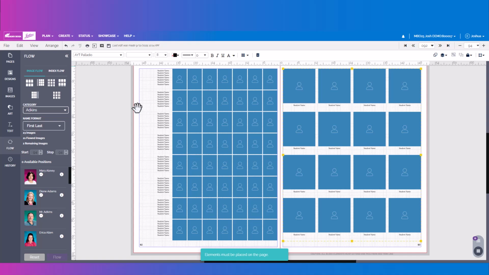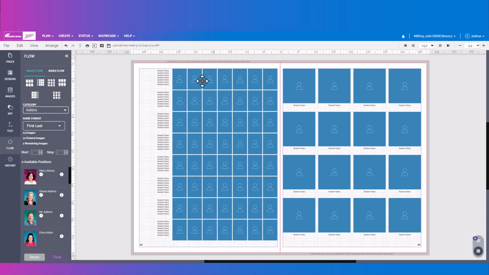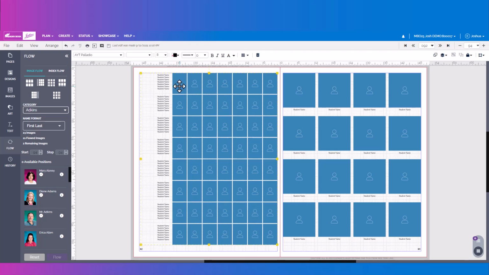The first thing you will notice is the size of the two and the number of portraits they can hold are different. If you have a class of 20 students, then the one on the left will not only have too many spots, the portrait images will be too small as well. The one on the right not only is too big, it does not have enough portrait slots. So, here is how to fix both. First, let's start with the one on the left. Click on the blue flow element on the page.